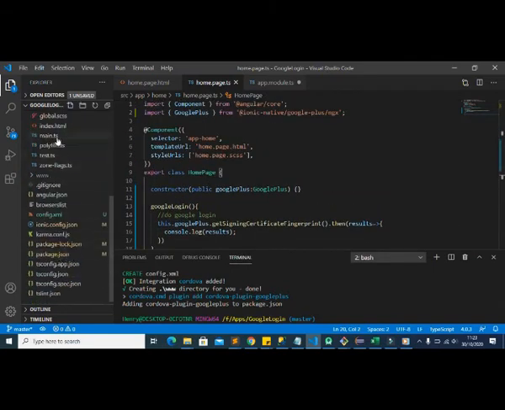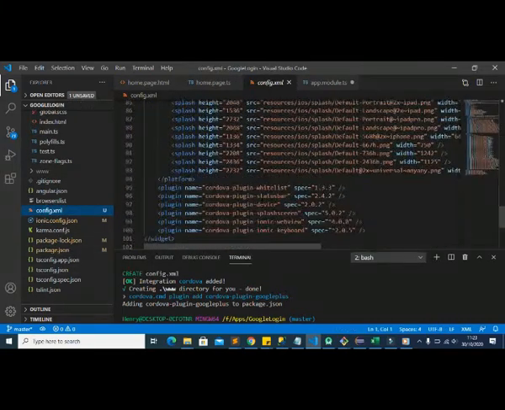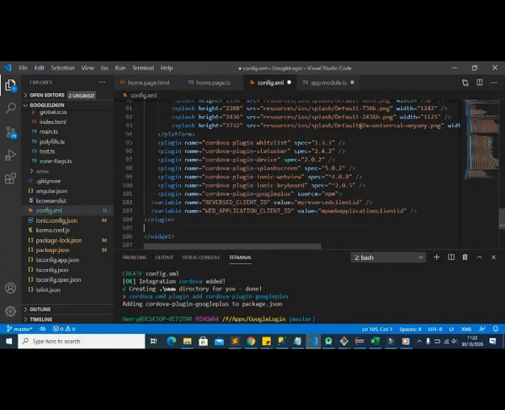Now config. For this, we are going to need this one, the reserved client ID. We are going to paste it here.